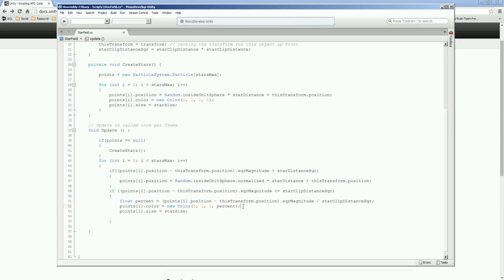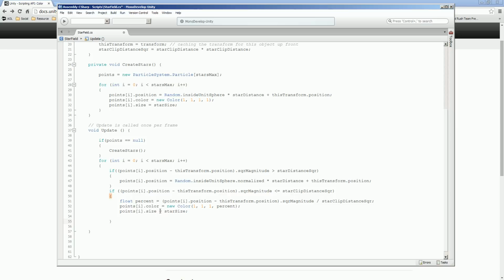So in layman's terms, when the point gets a certain distance away, a certain percentage, which is calculated right here, it's going to fade out by that percent. That percent's going to keep getting smaller and smaller because this is the particle's position minus where the player is.